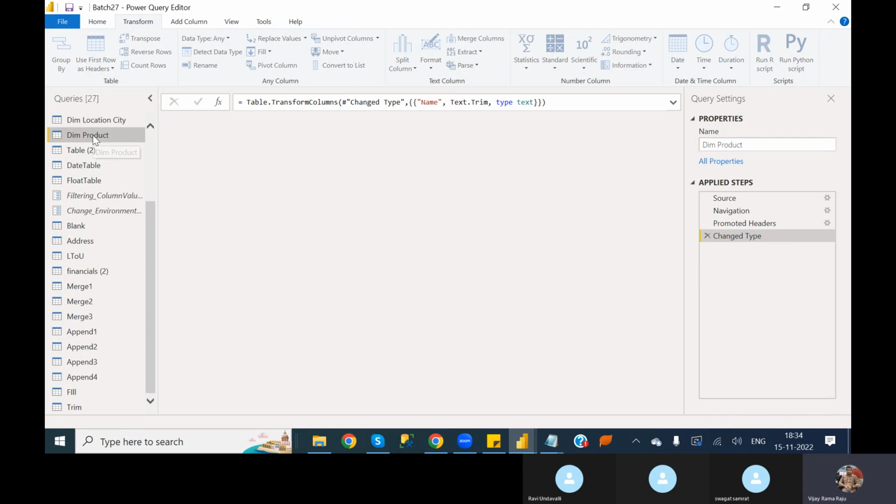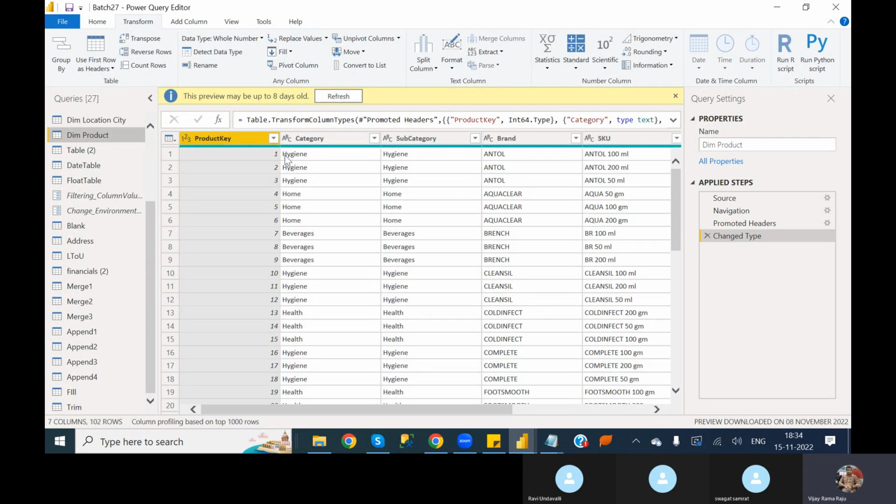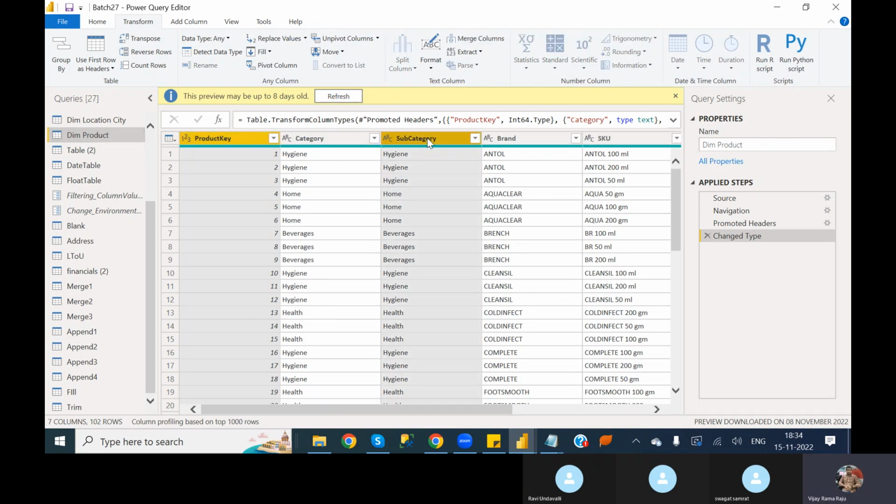Suppose, for example, in product, I want to combine product key as well as subcategory. I want to combine these two columns. First you need to select those two columns. How do you select them? By using Control plus click, you can select multiple columns.